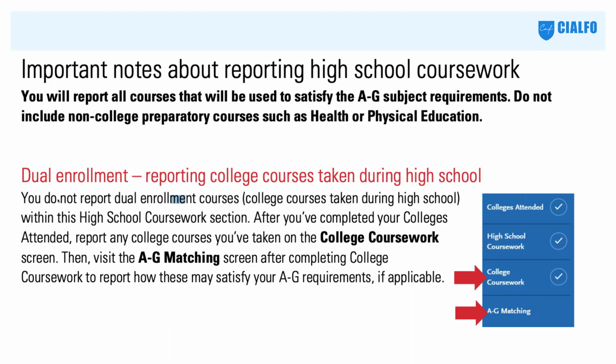And then for the community college coursework section, you want to make sure that you're reporting all community college courses in this section. So even if the college class was taught on Mountain View's or Los Altos' campus, it doesn't matter. If it's a college class and it produces a college transcript, you'll want to make sure you put it in the college coursework section and not the high school section. And you don't want to put it in both places, okay? And then after that, you'll be able to access the A through G matching screen and assign yourself the appropriate A through G letter grade for each class that you've added.